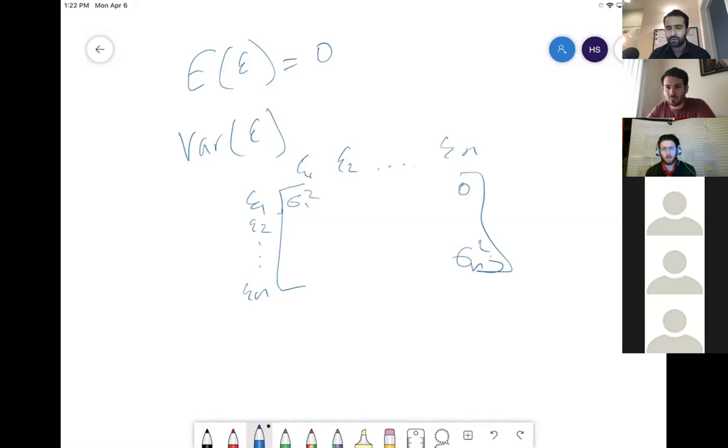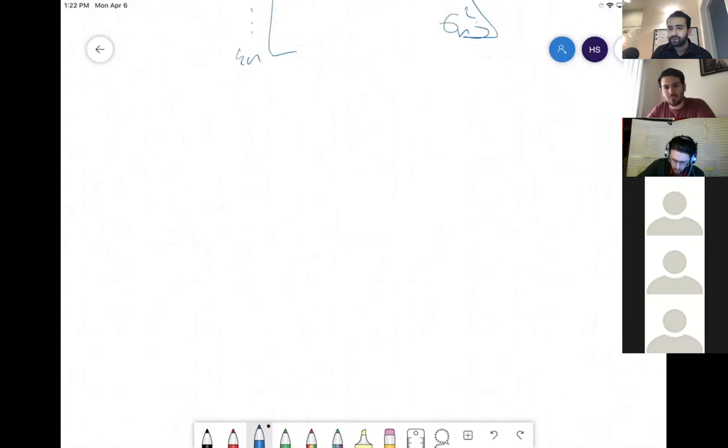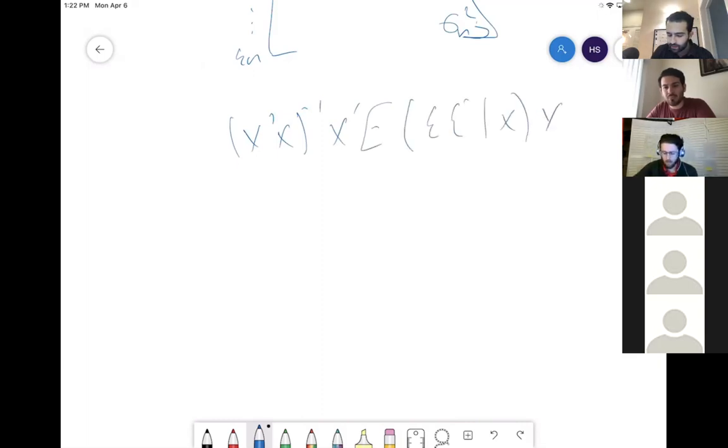Okay, this is going to become a little bit more clear when we go through an example. But that's the general idea I want you to think about when you're working with different assumptions for the standard errors. In all of this, we're still using the same Gauss-Markov assumptions, or the same sandwich estimator. So it's still (X'X) inverse X', then the expectation of epsilon epsilon prime conditional on X, then X (X'X) inverse. That's our sandwich estimator.